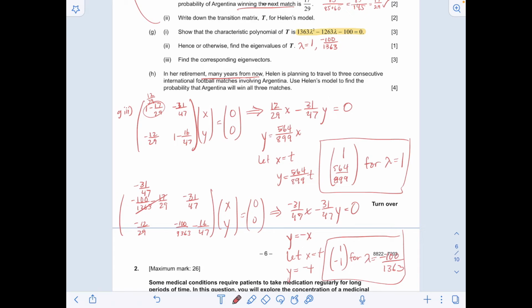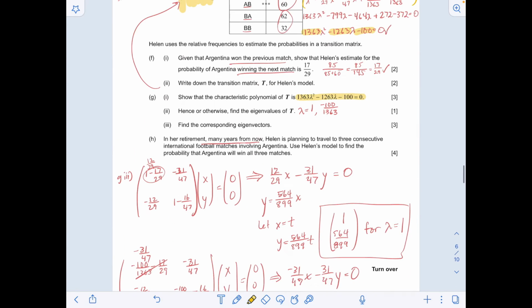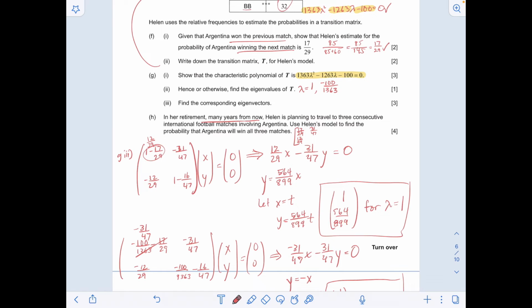So you can go back to our original transition matrix, type it into your graphing calculator, and raise it to something like the 50th power, something really, really far in the distance. And when you do that, you need to write down as much of this process as possible. You might write, for instance, 17 over 29, 12 over 29, 31 over 47, is that it? 16 over 47, oops. Raised to the 50th, and then write down our new matrix.